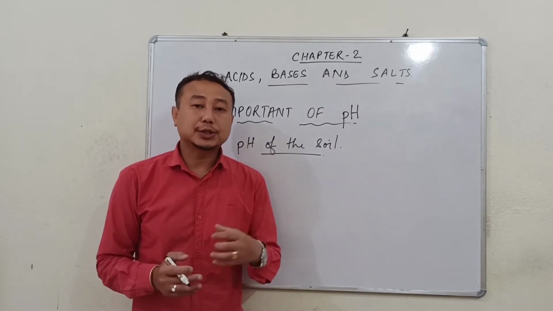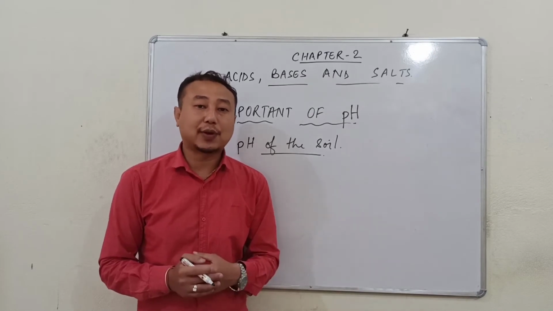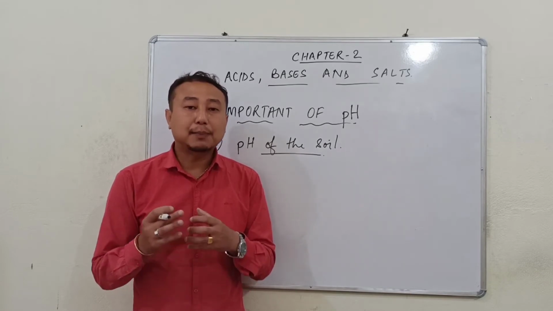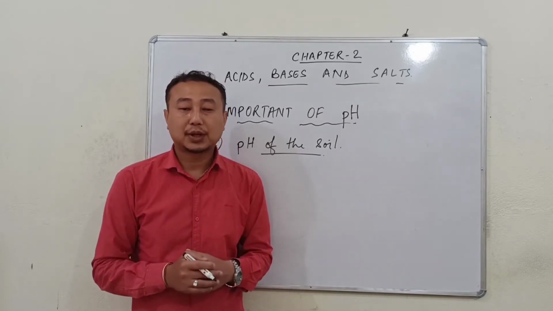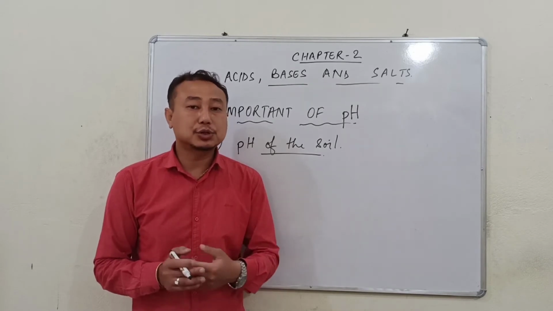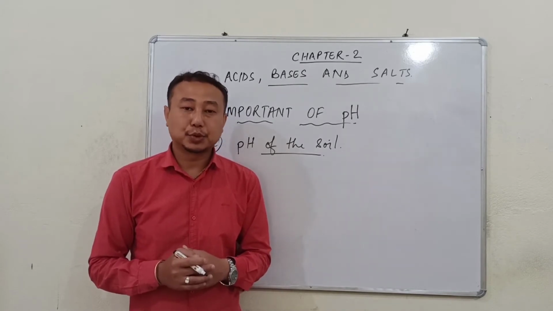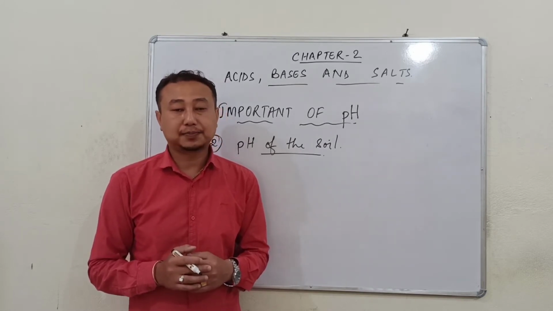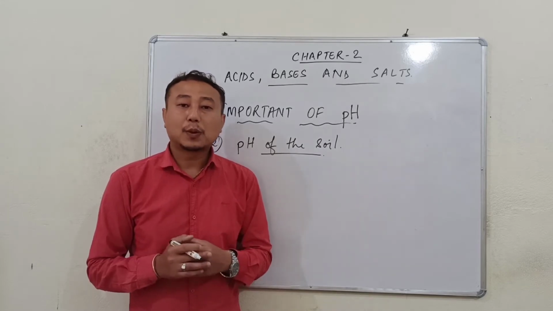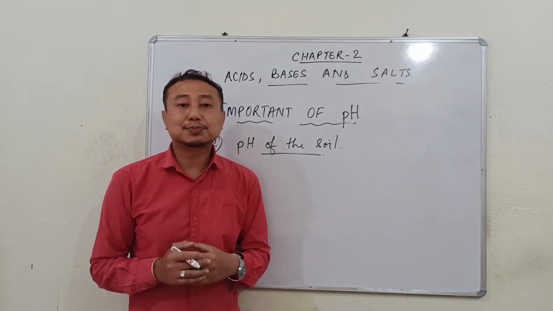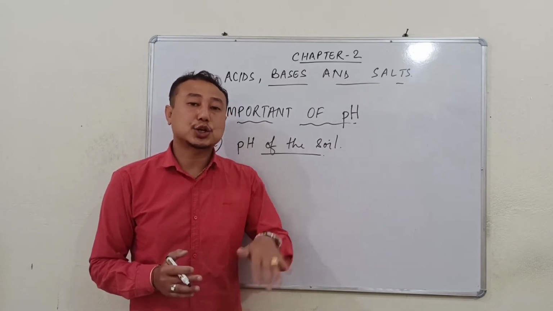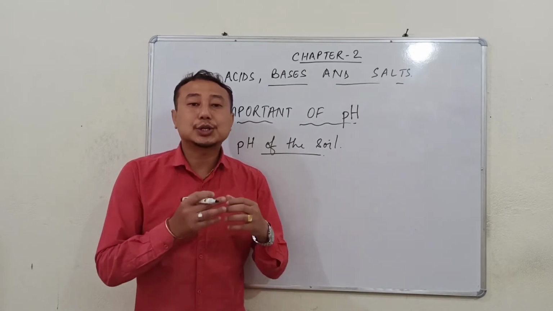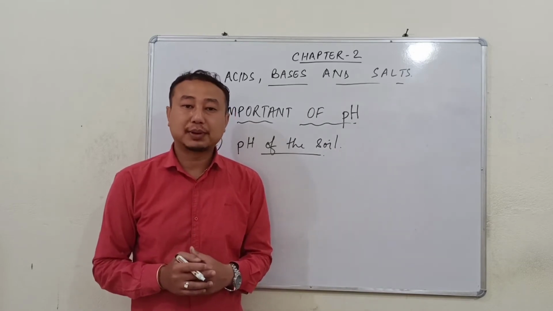Most of the time, the pH of the soil gets converted into acidic nature, which affects the growth of the plant. So if the soil turns out to be acidic, we have to mix a basic substance into the soil so that the acidic nature of the soil can be neutralized and the growth of the plant will be improved. The most common basic substance that is mixed with acidic soil is slaked lime, that is tuna. When this slaked lime, which is basic in nature, is mixed with the acidic soil, the acidic nature of the soil is reduced and it gets converted into a neutral substance. So when the soil turns into a neutral medium, the growth of the plant will be improved.